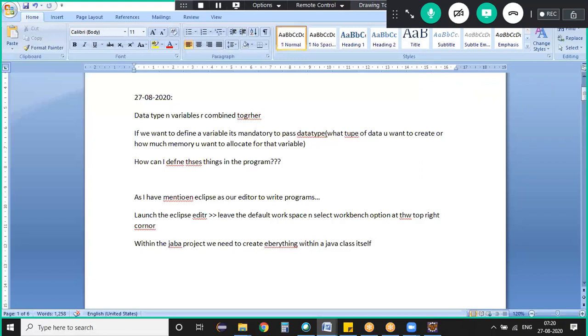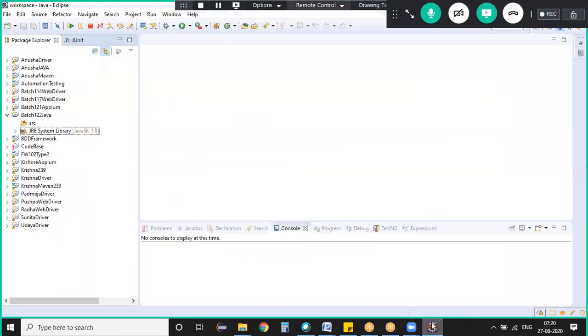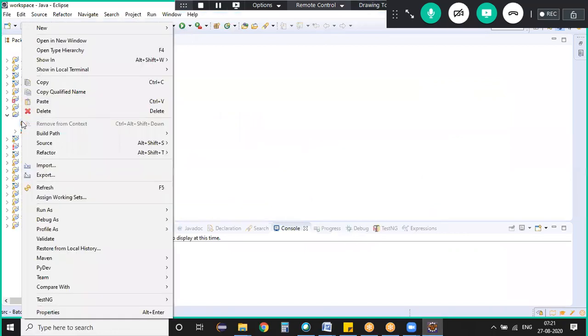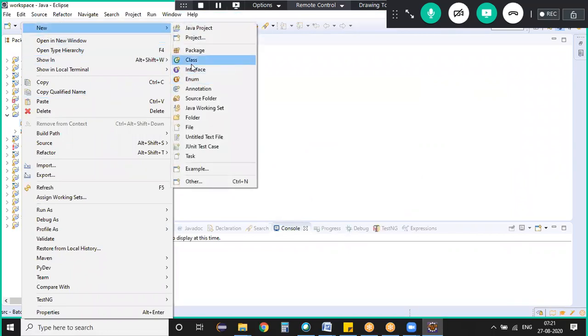Go back to your editor, right click on your src, choose new, and select the option Java class. Automatically a new Java class will be created.